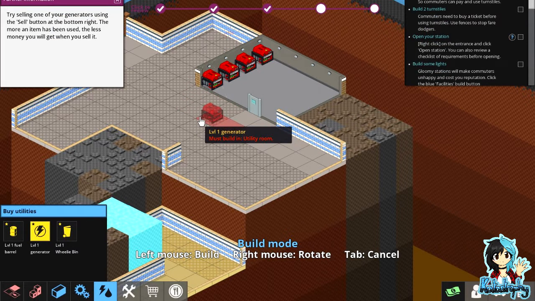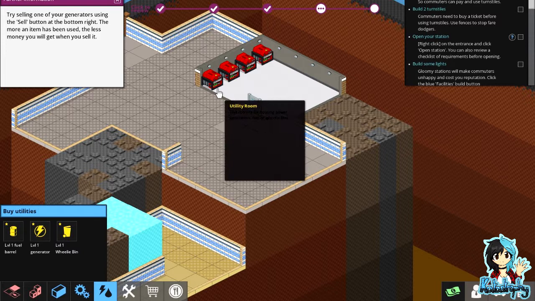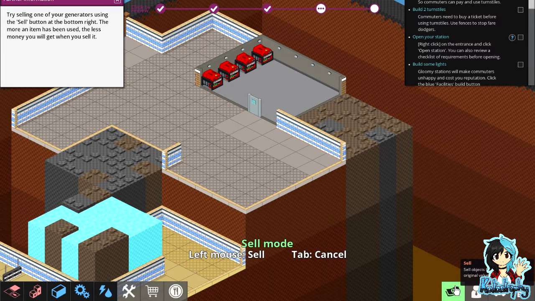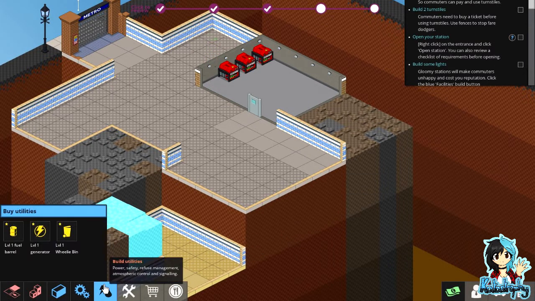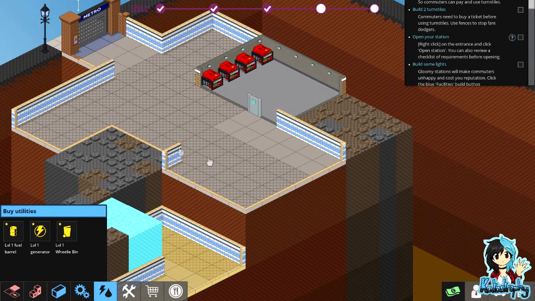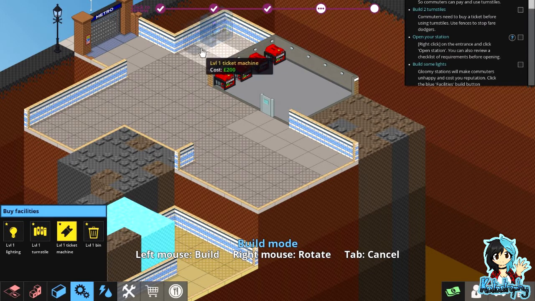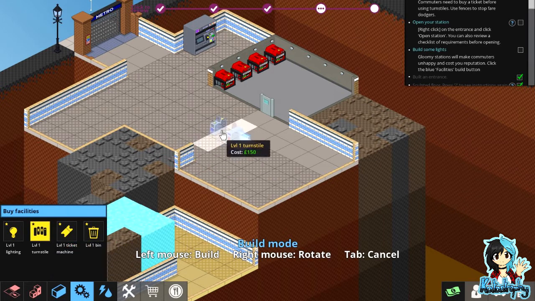Build a ticket machine. Press any one of your generators. You want me to sell one of the generators? Wait, hang on, what? Bottom right. Oh! I see. See? We're actually learning, folks. Oh, where'd the music go? I just noticed the music's not there anymore. Build a ticket machine. Ah, the basis of all good stations, a ticket machine. Two turnstiles. So this will be here. We need to rotate. I'm so used to pressing R for rotate.